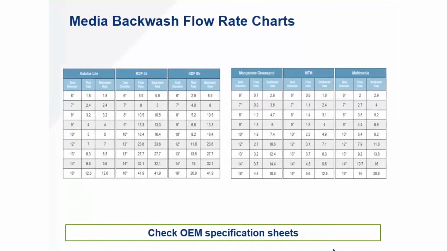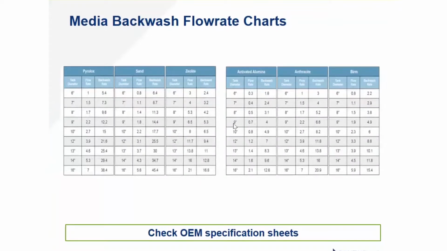Now, this is getting into a technical question on media, but using the OEM's term for zeolite coated resins, let's just take a look at this catalog. 1.8 GPM backwash flow rate, okay? Berm is 2.2, okay? Now, in a residential valve situation, all our valves can handle this flow rate, okay?